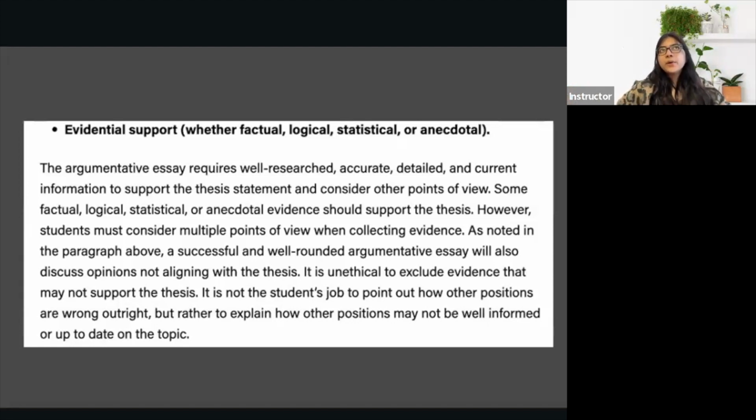However, when you really want to go deep into it, for example, if you want to find statistics on the number of children that get addicted to social media, in those cases, you can be a bit more biased in your search, right? Because you're looking for something specific. But generally, when you're gathering your evidence, or even just deciding which side you're going to be on, it's really good to be unbiased and neutral in your searches.